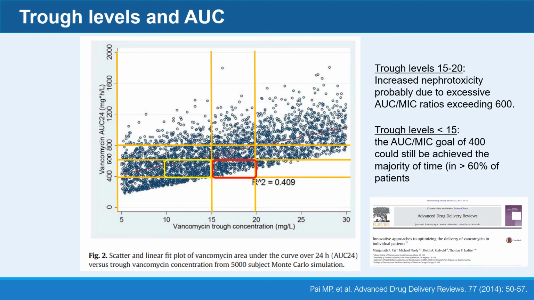Here is a diagram that compares vancomycin trough levels to their respective predicted AUC-MIC ratios. This chart was generated by a computer using what is known as Monte Carlo simulation. The author's findings showed that more patients achieved an AUC-MIC ratio of 400 to 600 with vancomycin trough levels of 10 to 15 compared to those with trough levels of 15 to 20. Also, a large percentage of patients in the vancomycin trough group of 15 to 20 had elevated AUC-MIC values in the range of 600 to 1200, which is associated with nephrotoxicity. This diagram illustrates the tremendous interpatient variability that exists when trying to estimate the correct vancomycin dose.